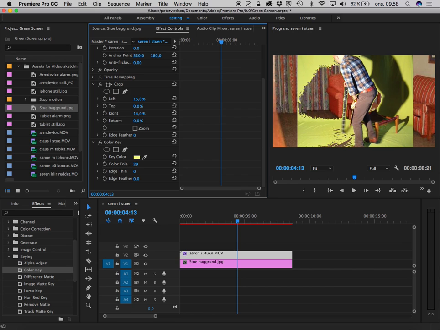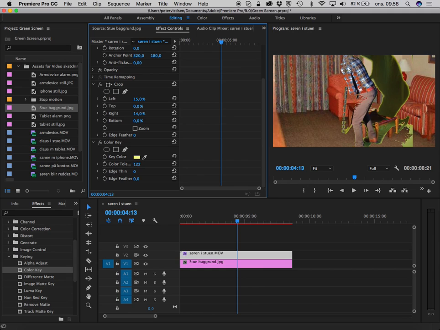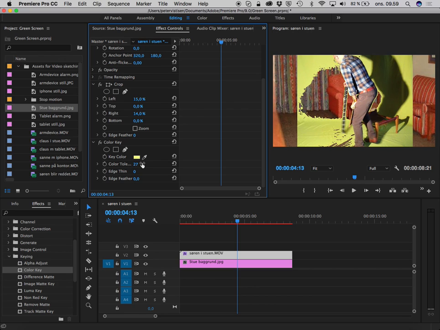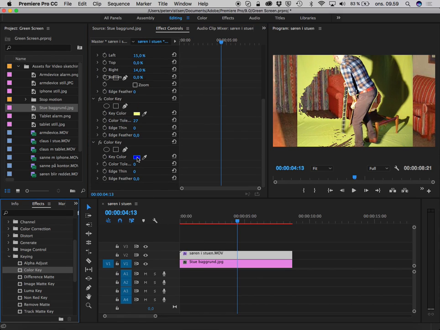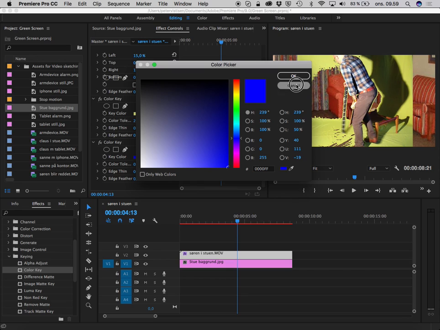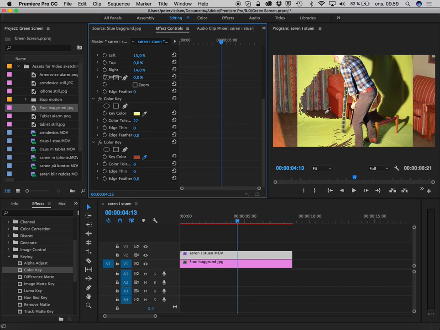We can begin to remove stuff here, but we can see rather quickly we begin to disintegrate that poor man. This would be very fun at a company Christmas party or something like that, but it might not be beneficial as a sketch. So here I would have to add multiple color keys, adding multiple effects and constantly saying, okay, now I need to tweak the color, which is more like this.